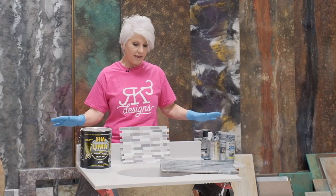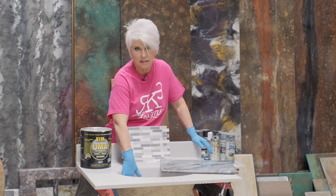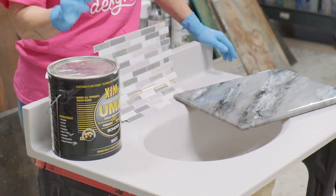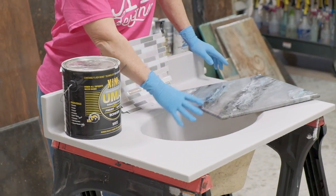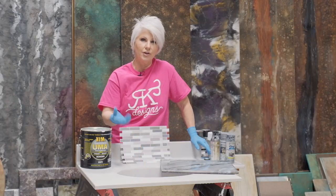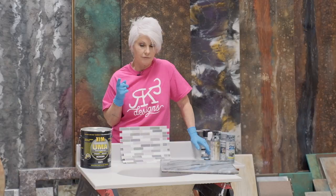I have an integrated sink. Integrated meaning that the sink and the backsplash are all one piece. So that kind of brings up some issues when you're pouring a design, because your design is going to want to run down in your sink area, and you're going to lose whatever pattern. Same thing on your backsplash. But we're going to do something a little different.